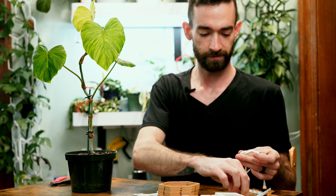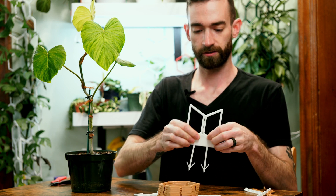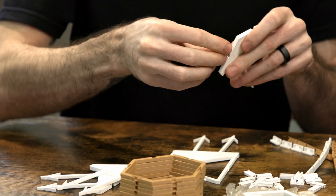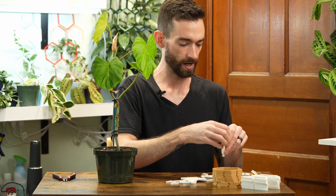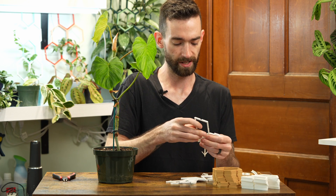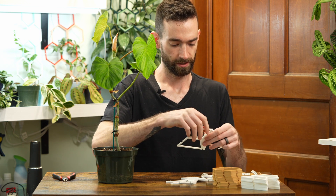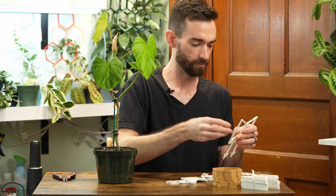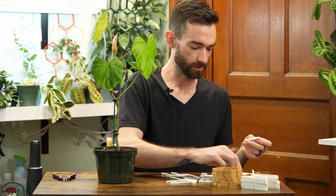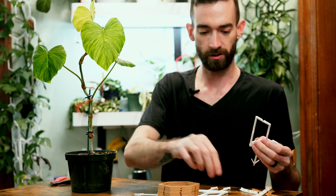So making a tower — what I like to do is start with the tower as two halves, connect those around the plant, and then insert everything into the soil. What I find that helps with is getting everything square. Sometimes it's difficult to put the half hexagons and the bases in one at a time and keep everything square. Starting with just two halves, connecting them together and then pushing everything into the soil is a great way to start from a nice square point, and we don't have to try to bend the trellis around as it grows taller.